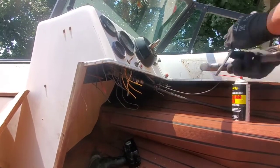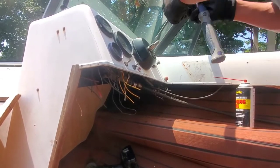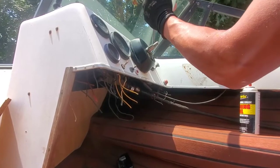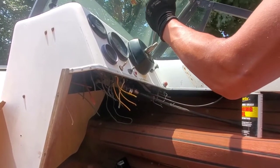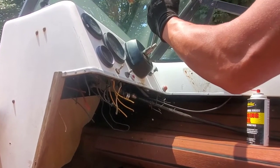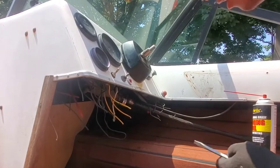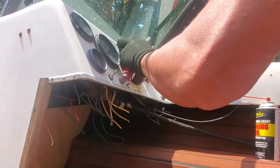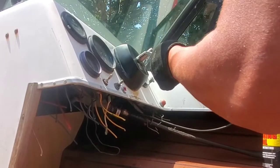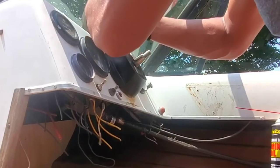All right, which is easier said than done. Looks like it's jammed in there pretty good, like it's rusted in there. This thing is not cooperating in the slightest. It has not moved any despite all that hammering.